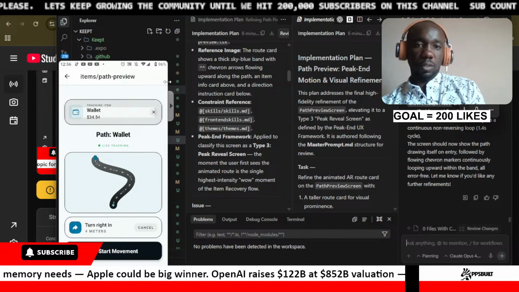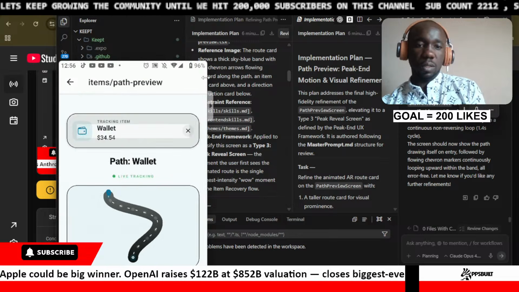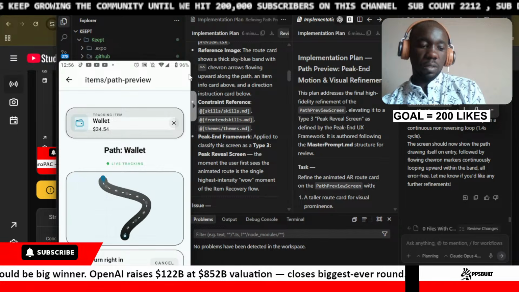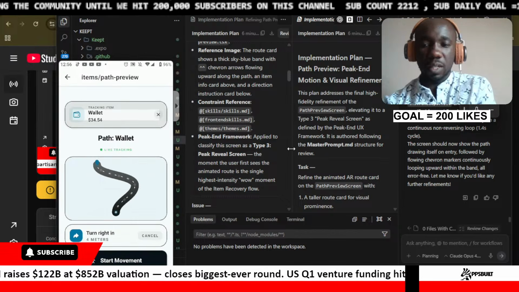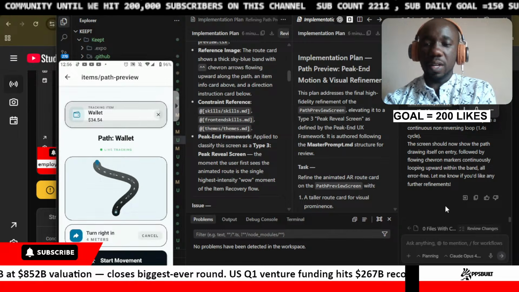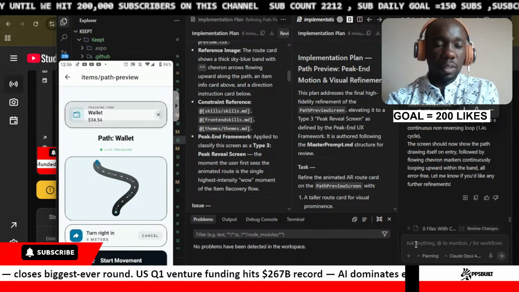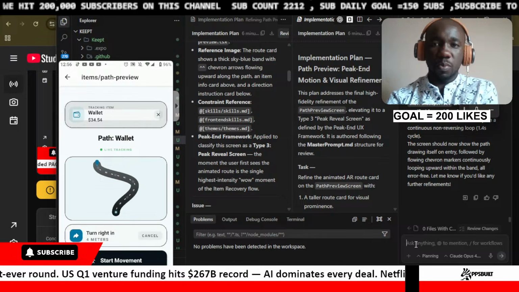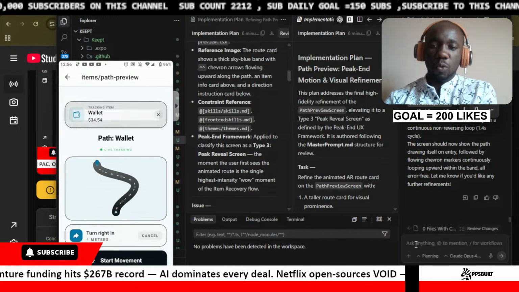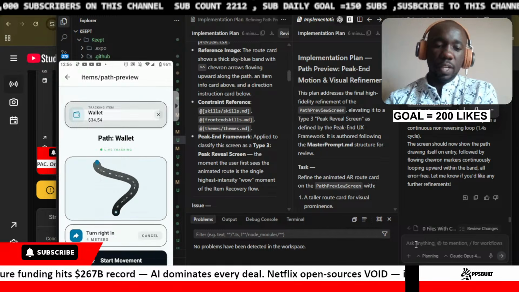Let's decrease this. That's good. Yes, I can view the direction, but the start point of this route and the end point of these routes are not quite visible. So let me refine that.